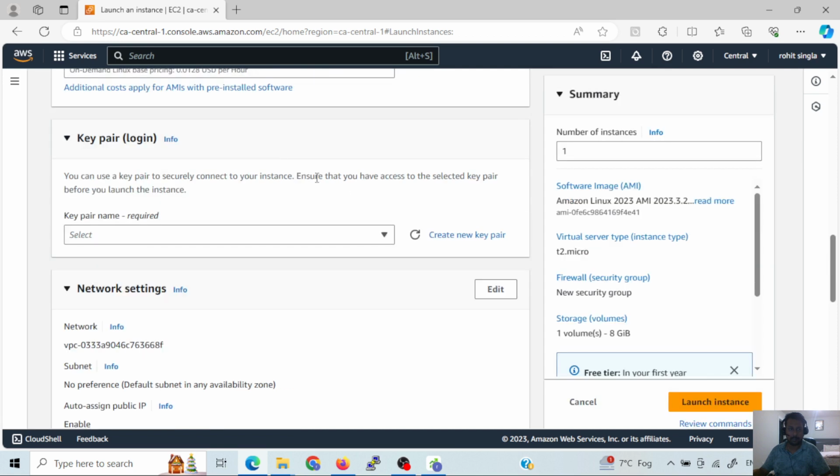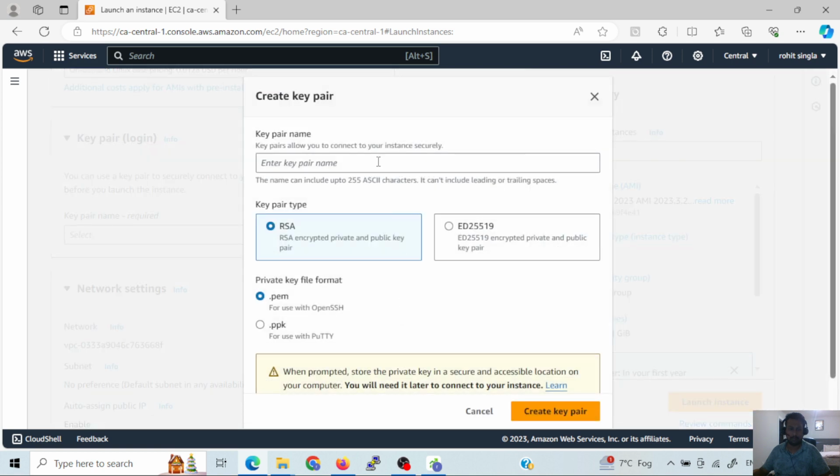Here is the key pair. Key pair, why we need it, basically for authentication. If you need to access inside the server, we must log in using this key pair. Then only can we log in. Otherwise we can't, because this key is for security reasons, always essential, and they recommend it, I would say. And let's create a key pair. So I will put the name same thing, test.